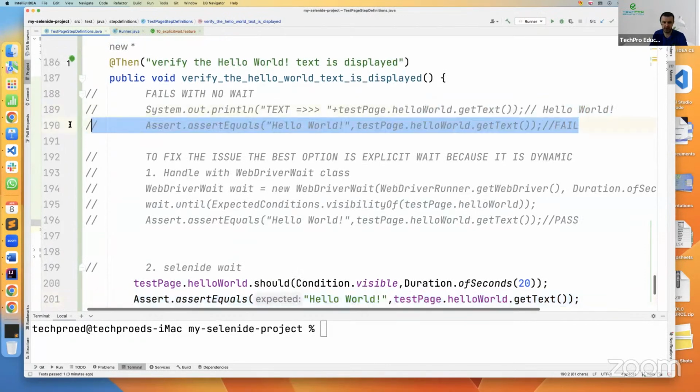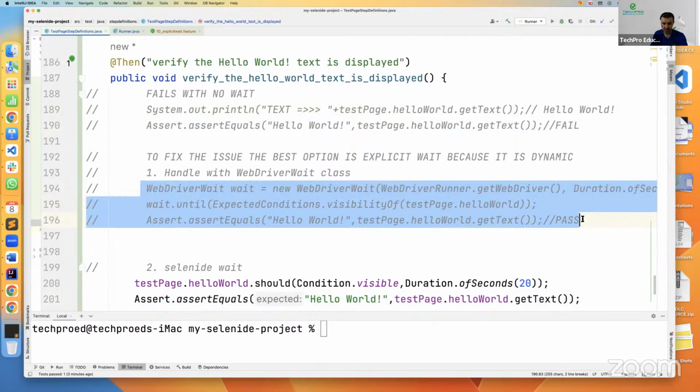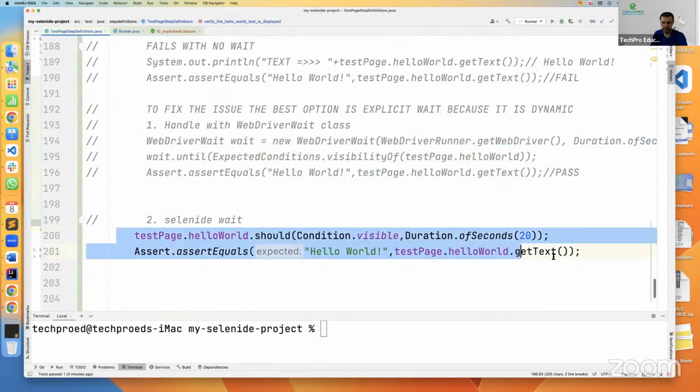The first one was failing. The second one, after the explicit wait, it passed. Now let's see if this passes or fails.